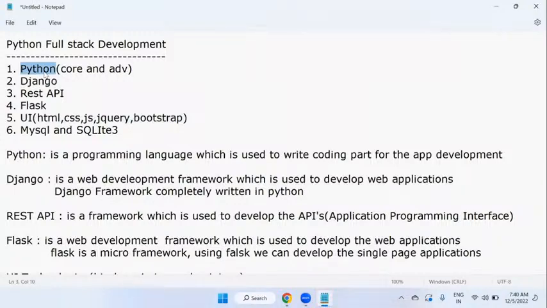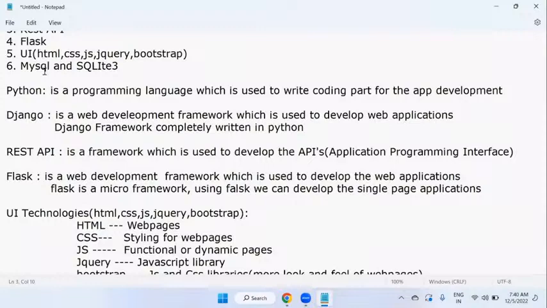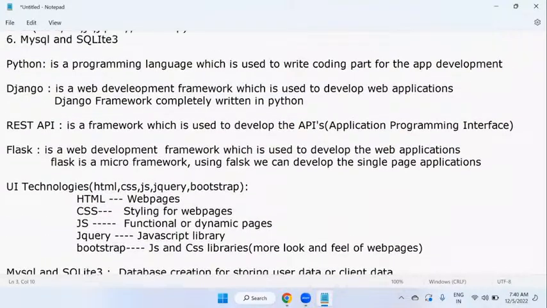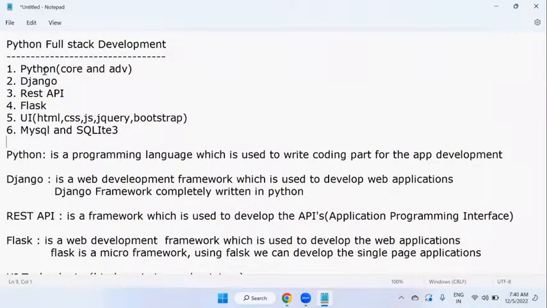So I want to make you comfortable in Python in 45 to 50 days. Once you know how to deal with Python scripts, it will be easy to handle Django, REST, Flask, and any other things. So this is the complete overview of the Python full stack development course, each and every subject you are going to learn. All the subject-related recorded videos I'll send to your Google Drive along with a complete soft copy of material.